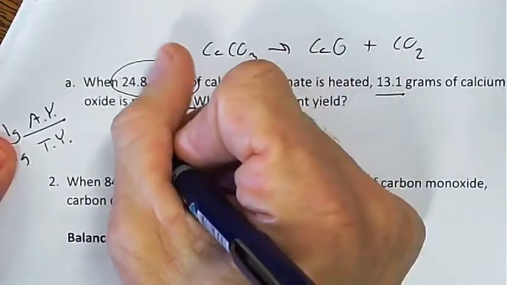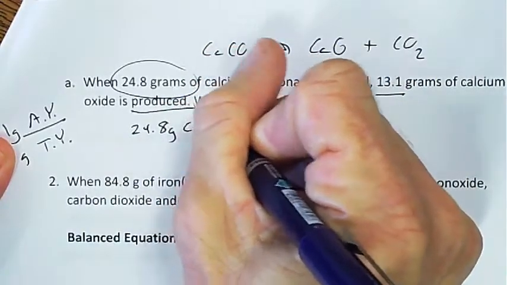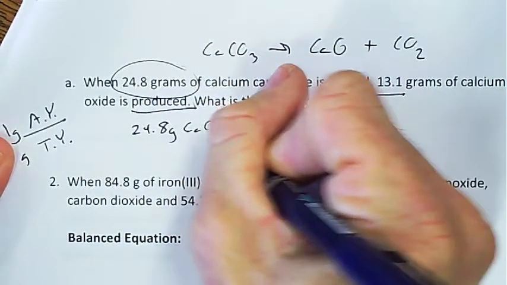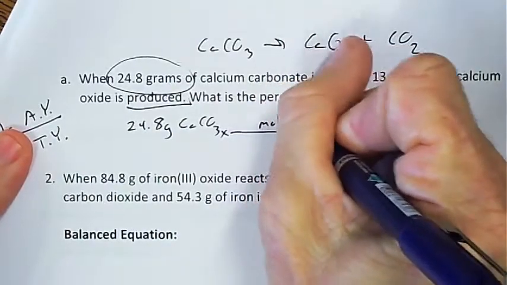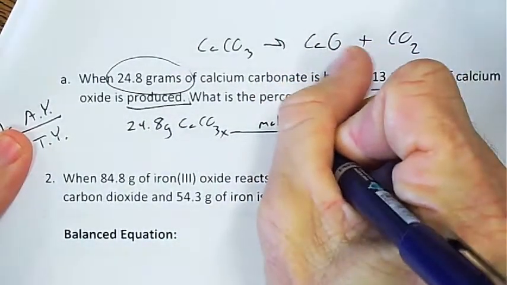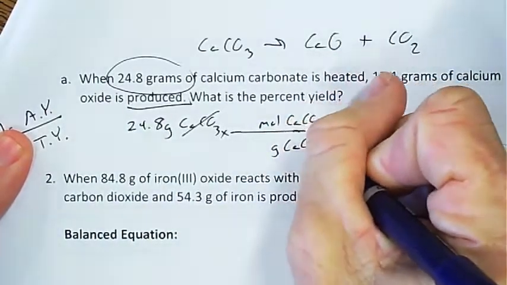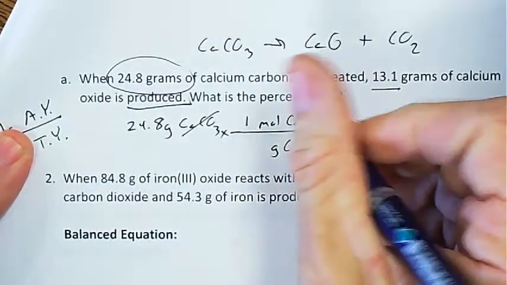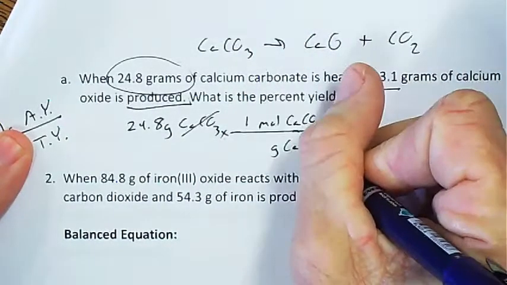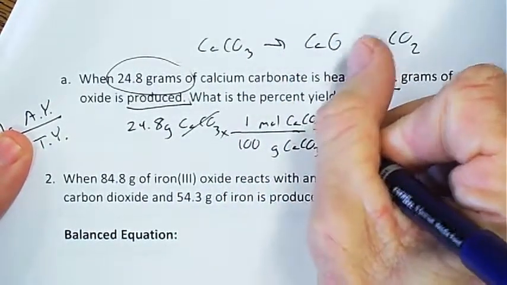So again, it just becomes a regular problem. We use our reactant, 24.8 grams of calcium carbonate. Remember, when we're doing any stoichiometry problem, the first thing you do, if you're not in moles, is convert to moles. So you've got to go to moles of CaCO3. And remember, whatever unit you start with is the unit that goes in the denominator of our first conversion factor. We would say that 1 mole of calcium carbonate is how many grams? Calcium weighs 40, carbon weighs 12, 3 oxygens weigh 48. So that's 100 grams is what that weighs.